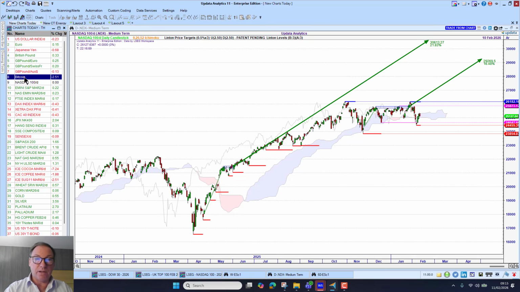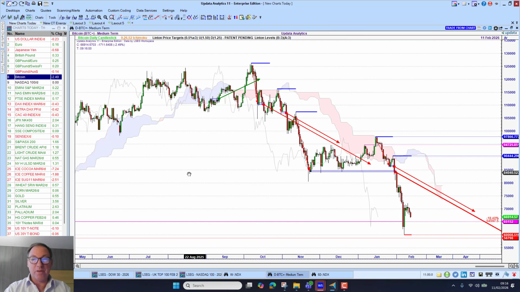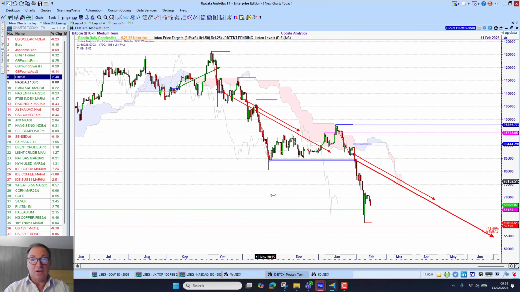Just looking quickly at Bitcoin, that's down 2.5%. Downside targets given there. A lot of people have been asking me about that. Even at the conference, people have been asking me what's my next target for Bitcoin. And the key point is I've said 55,000 based on that activation that we saw at 85. And that target has been met. Downside targets all been met. 55 is the current one. We need a recovery. Maybe we will see this generating a new downside target.